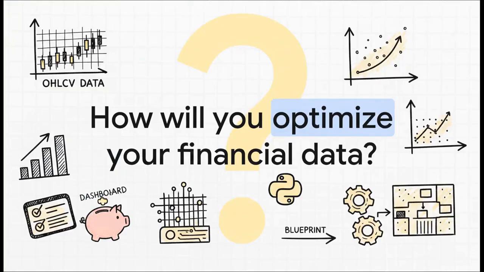Wow, we've really covered a tremendous amount of ground today. We crawled by building interactive dashboards to track our cash flow. We walked by extracting OHLCV data to analyze market psychology. And we ran by simulating thousands of portfolios to pinpoint the efficient frontier. So, I want to leave you with a provocative question. Now that you have the blueprint, how will you optimize your own financial data?